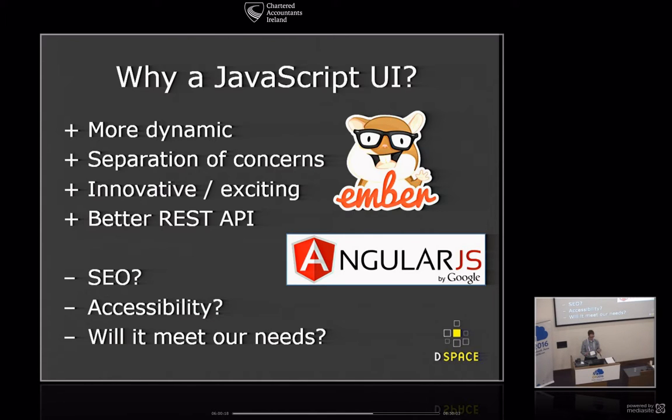There were significant questions though. We hit some blocks right away — with Ember.js and Angular 1, we found they weren't really search engine compliant. Some search engines can handle JavaScript and index it, but we were having issues with the initial prototypes. There were also questions about accessibility — most screen readers can do JavaScript, but it can sometimes trip things up. We had more proven out that it could meet our needs, but some were still questioning that.